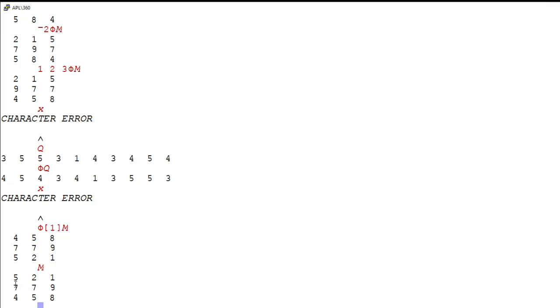So here's M. Nope, it's reversing the order of the rows, but within each column you're getting the reversal being done. So the first column was 475, and then that's reversed now to be 574, and so on. Or I guess vice versa. Here's M as the second matrix, and then the reversal was above.